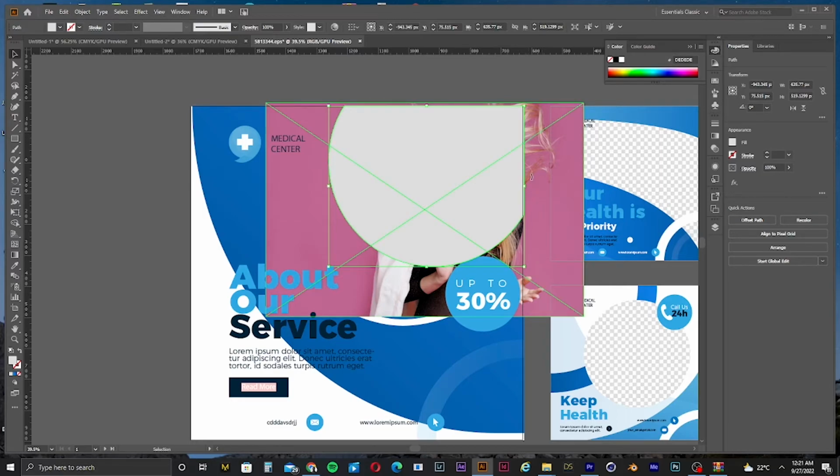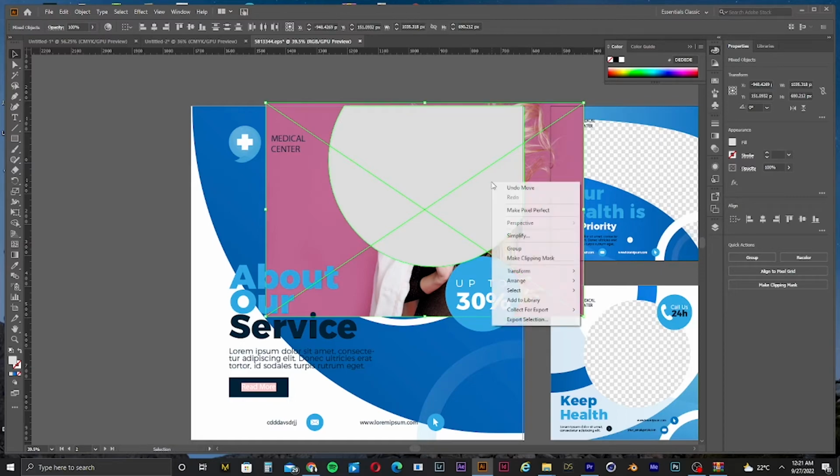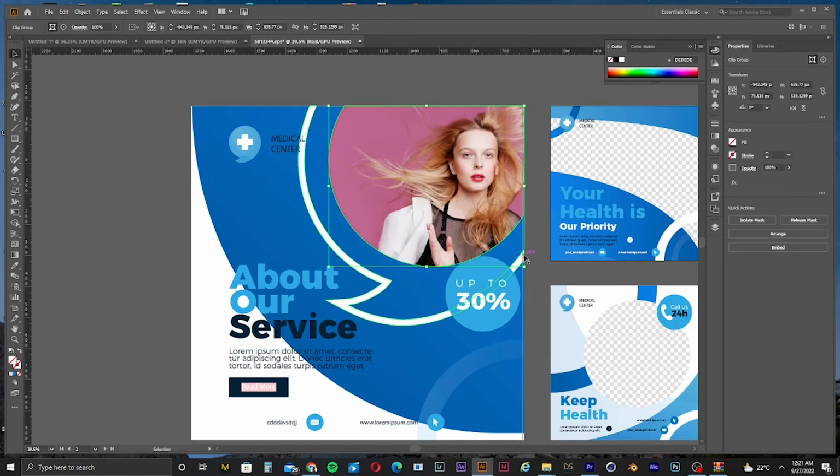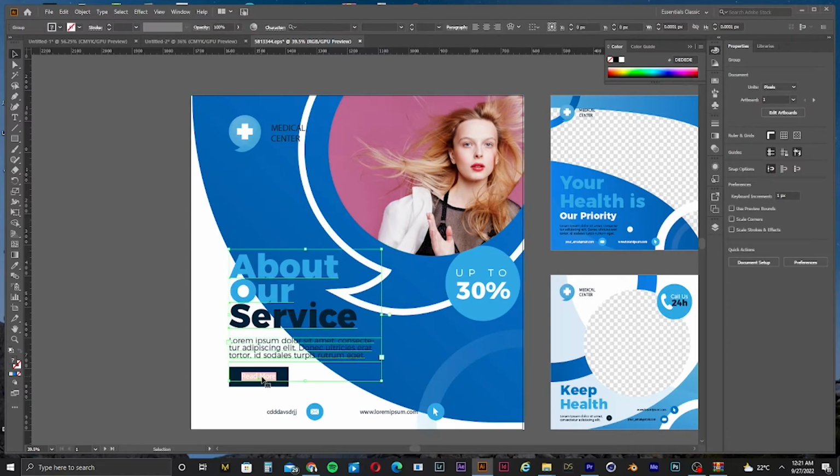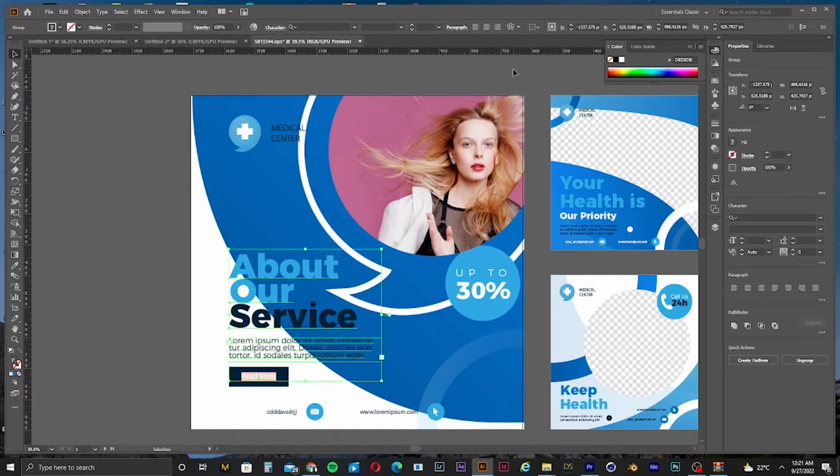So what I have to do, hold on this and hold your shift and click on the image, right click there, make clipping mask. Now it's clipped already. We'll have our image clipped there, so you can just come here on group.